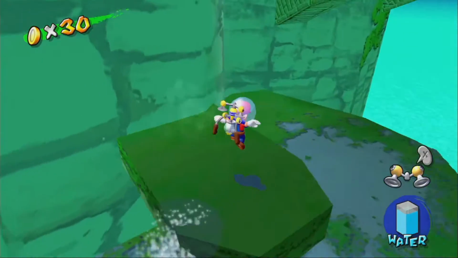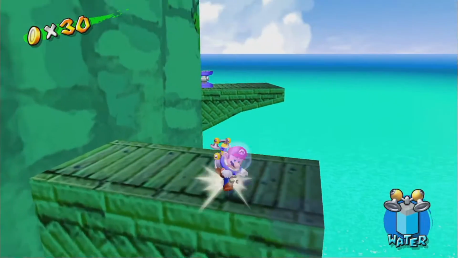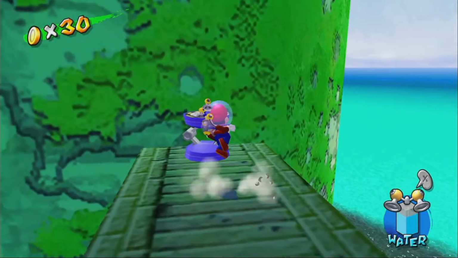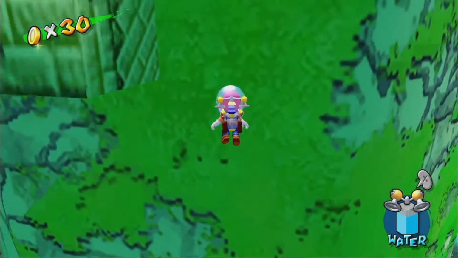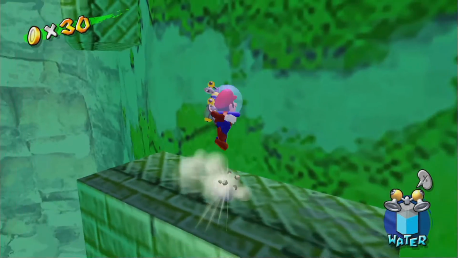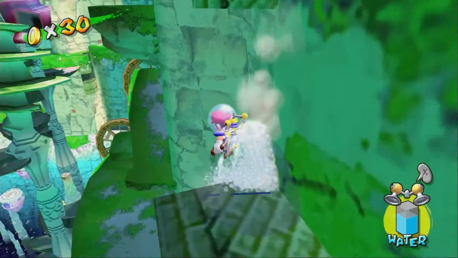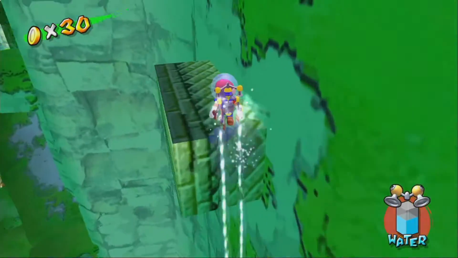Hang on. I'm not done yet. There's some coins I think over here that I can get. Is this spray in the right spot? It is, huh? What do you know? Oh, it's actually correct. Well, okay, I assume there's a blue coin somewhere in here, which is what I'm trying to figure out right now.